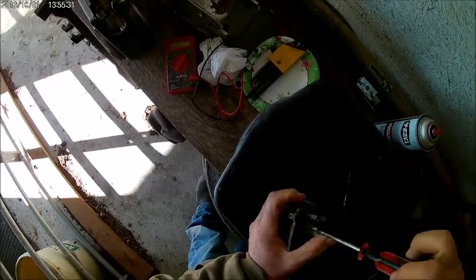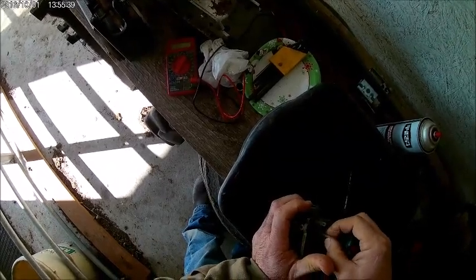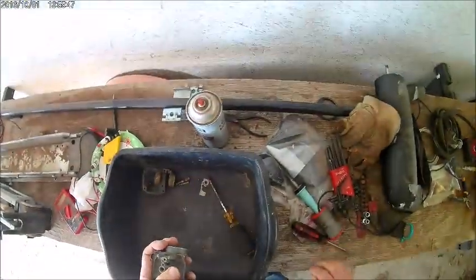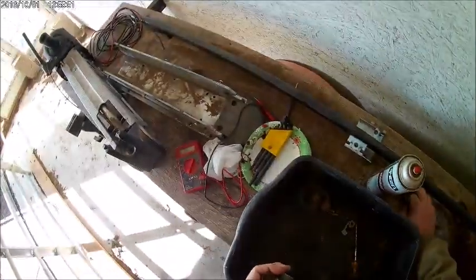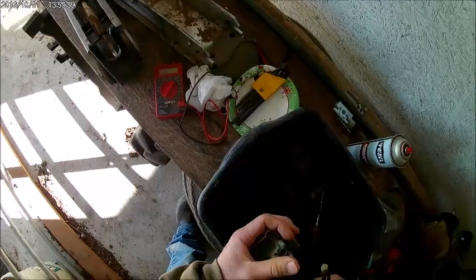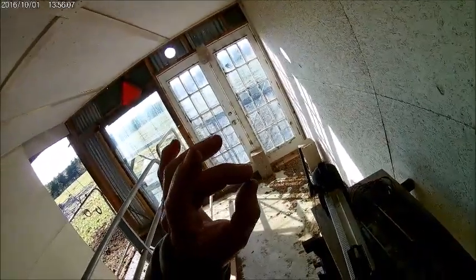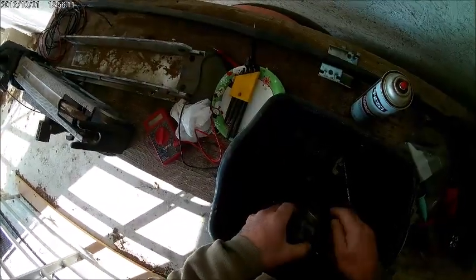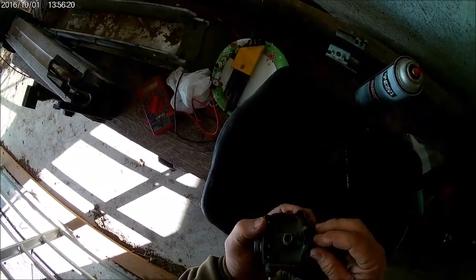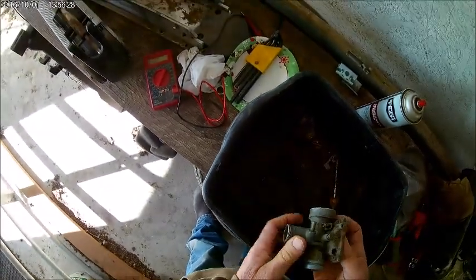One cool thing about this is that you may not remember where it goes, but it only goes in one place. Only goes in one place. Let's see if this was even clogged. No? We're not going to mess with this seal. We're just going to leave it be. See how dirty it is down in there? And that's about the extent of what we need to do.